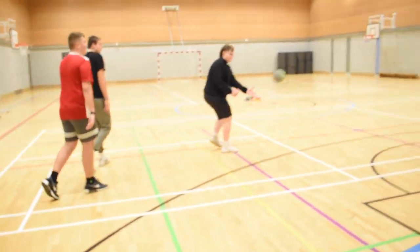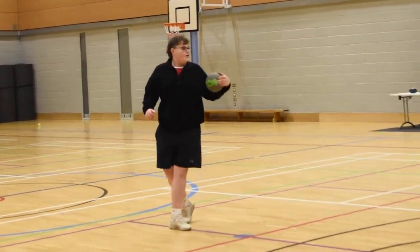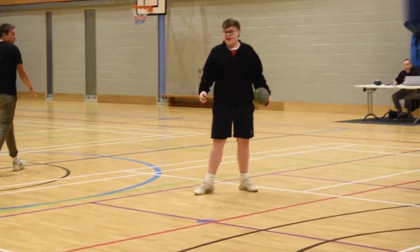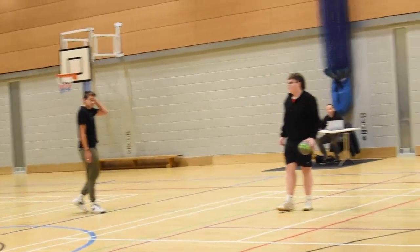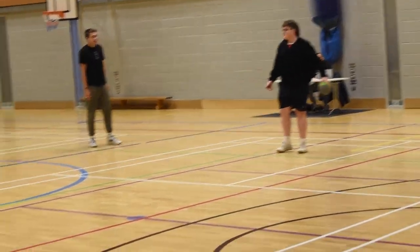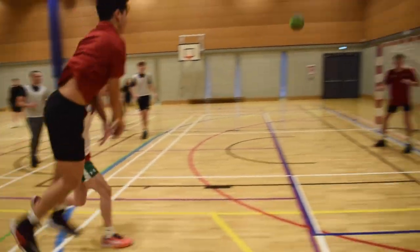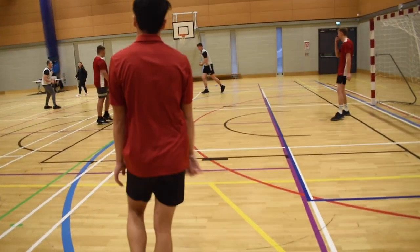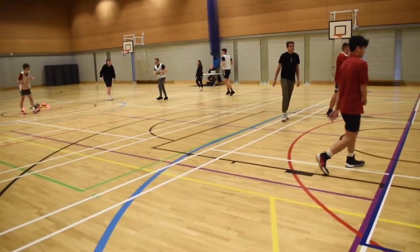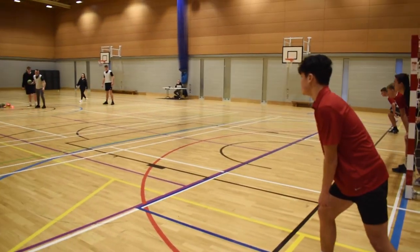Right, we're going to switch up just a little bit, yeah? So, obviously, defenders and attackers. Attackers, if you lose the ball, if it's a turnover, defenders can react to that and have a shot at the goal. Alright? Right, you ready? Let's go. Go on, back on the line, nice. Go. Go.